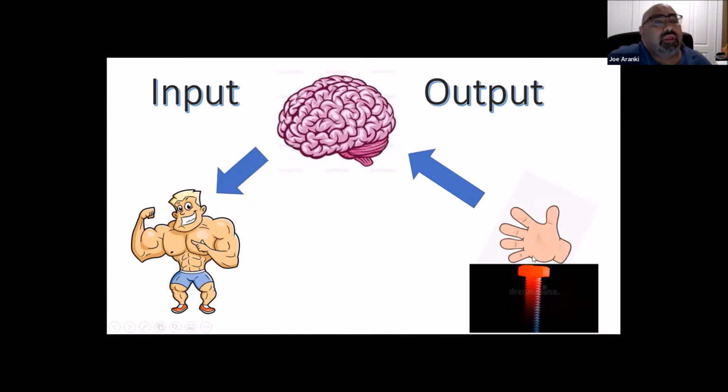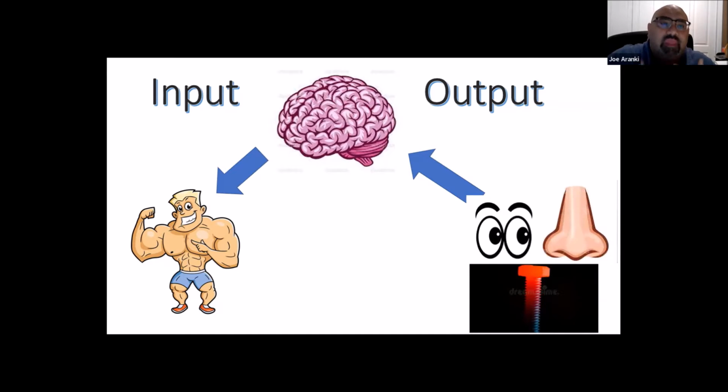So what would happen? Well, in reality, since your hand can't report that back, you do have other things that will notice something is going on, right? And as morbid as it might be, you'll smell it, you'll see it. There are other inputs that will report back to the brain what they're seeing: hey, the hand is touching something that's very hot and there's damage occurring. And the brain will decide what to do with that. Essentially, the brain is going to make the same decision. We need to move away from this hot thing that's damaging us.